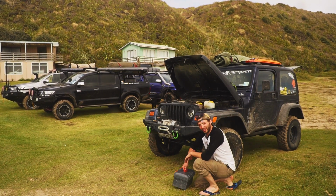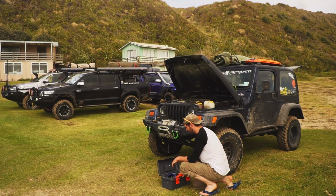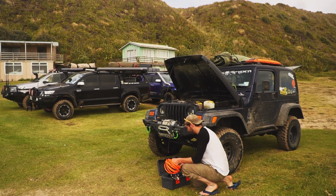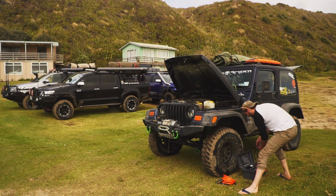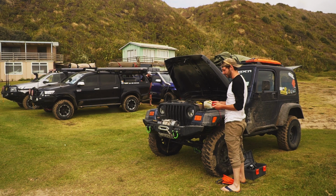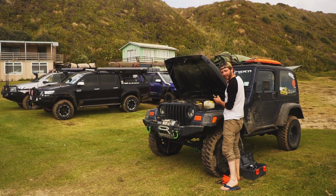Sadly, old Matt there had a bit of a, wow, he's blown the sidewall on his tire. So now that we're hitting the road, we're going to probably encounter some problems. But yeah, one of the things you deal with off-roading, and it's part of the fun why we come out here. So we'll sort that out. But I'm in a rush here because it's high time for beer time. So we're going to load on up, hit the blacktop, go find camp and find a beer.